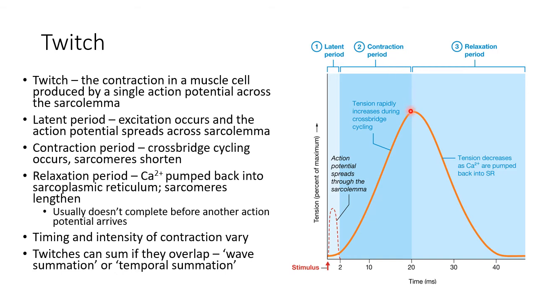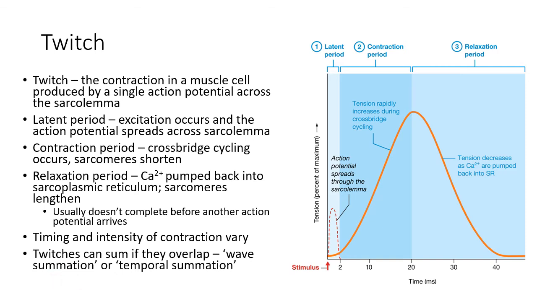Then at some point you're going to have the relaxation phase, or the relaxation period. So once you have reset the membrane potential from that action potential on the muscle cell, you're going to then start pumping calcium back into the sarcoplasmic reticulum. As calcium is pumped back into the sarcoplasmic reticulum, some of it will let go of troponin. That's going to end up having the actin active site hidden. So you're going to have fewer cross bridges between myosin and actin. As the calcium levels drop, you have fewer and fewer cross bridges and less force generated by that muscle cell. So this would be corresponding to the relaxation phase of muscle contraction.